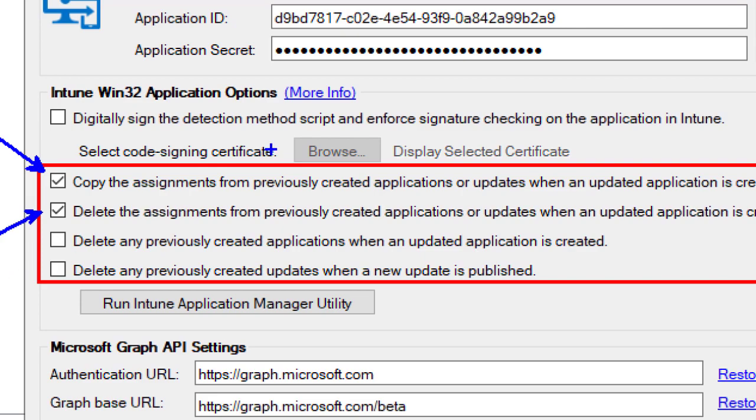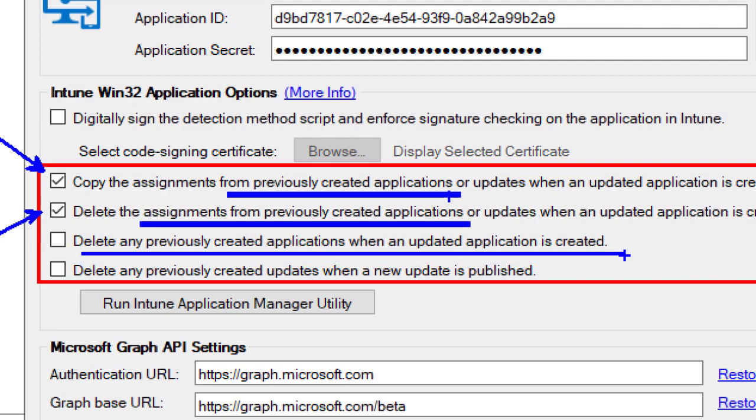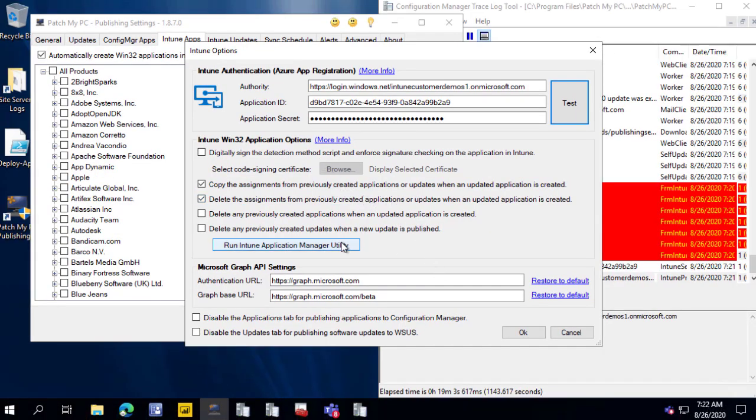If you choose the option to copy assignments from previous versions of an app, version 84 of the update would essentially automatically copy any assignments for Azure groups that you're targeting in Intune and automatically deploy it to make sure you're deploying the latest one. And then by default, we also would delete the assignments on that previous version to ensure that you're always deploying the latest one. And then optionally, if you wanted to totally delete any previous version of an app from Intune, the Win32 app, you can choose to delete the older versions as well.